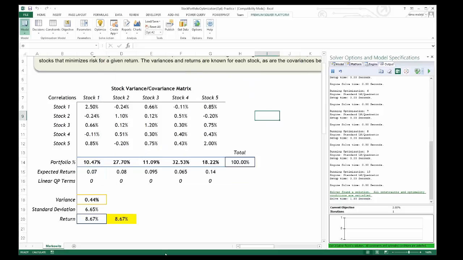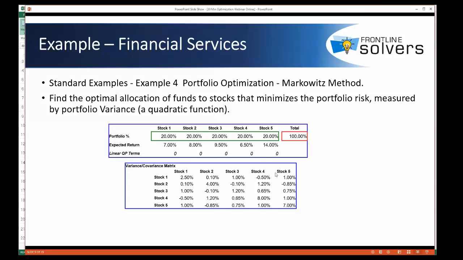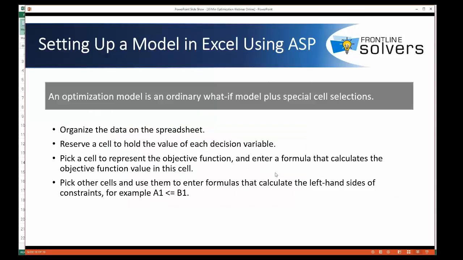Let's close this and go back to our slides for a recap on what we practiced. Modeling and solving problems in Excel spreadsheets. You determine the decision variables and reserve required cells to hold the values of each variable. Then pick a cell to represent the objective function and enter a formula that calculates the objective function value in this cell.